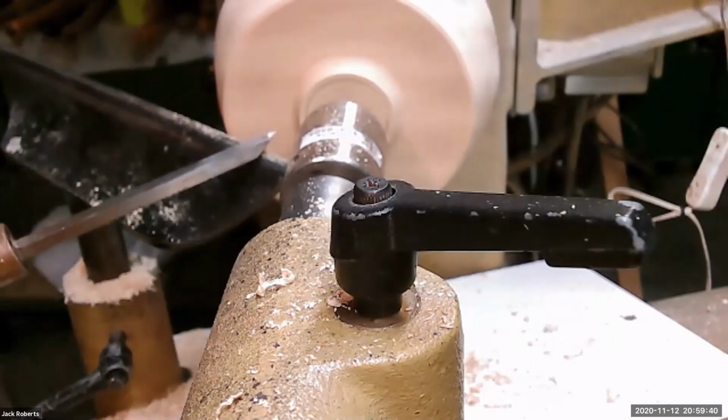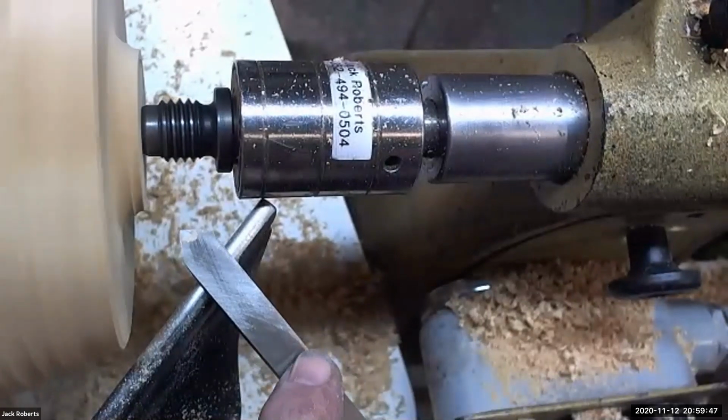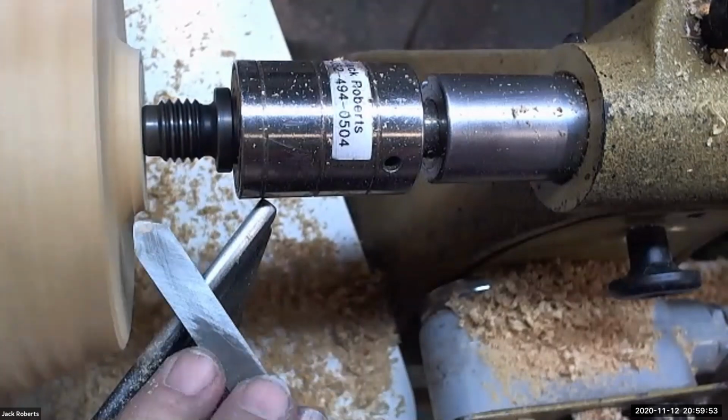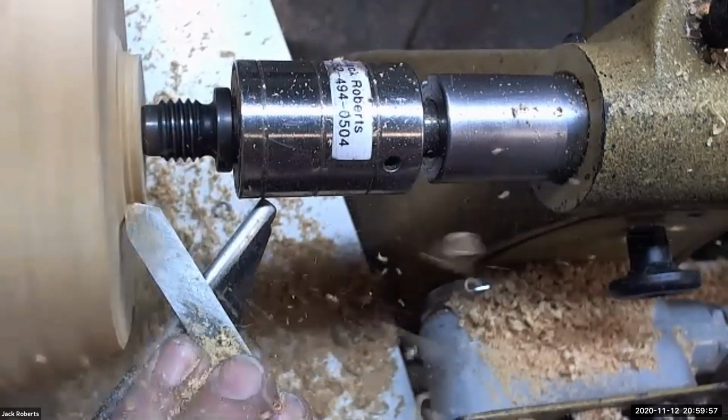We're talking about scrapers. Here's a scraper, and this has the profile of my chuck on it. So all I have to do is just lay it up here. As long as I keep this edge straight, I'm going to end up with a correct profile for my chuck.